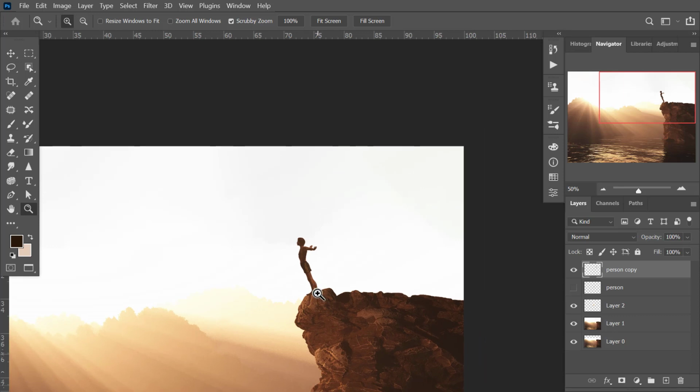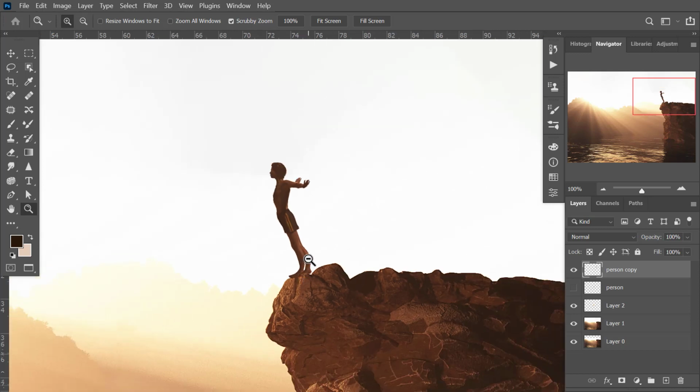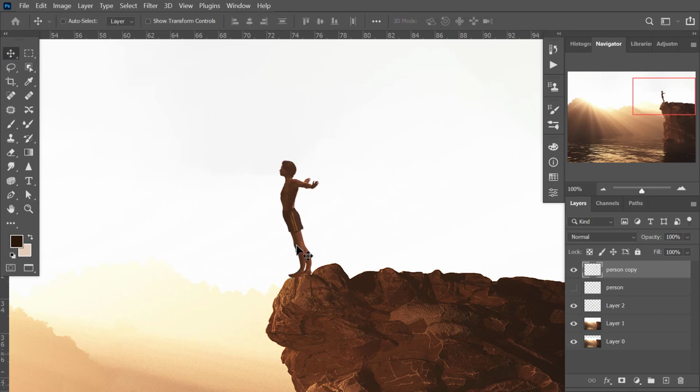So I think the one leg here, I maybe went a little too far. Maybe that needs to be bumped out a little bit, but I don't know if I'm going to totally worry about that in this tutorial. Again, know what your final result needs to be, and then work with that in mind. So then I'll put this down here. Again, I want him standing up a little bit straighter. That's probably good. And then I want him standing maybe right about here.